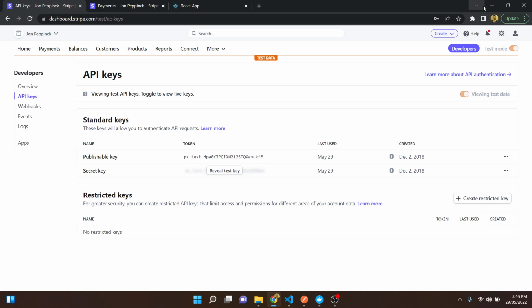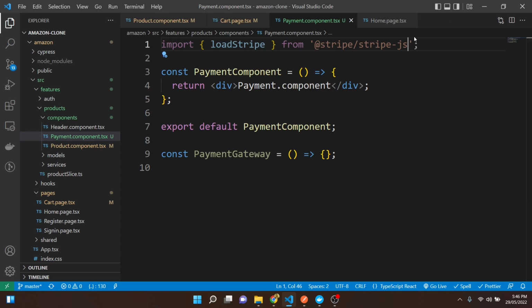So if someone gets your secret key and they want to make payments to you, it's not really a massive deal or anything, but you wouldn't want things to get destroyed somehow, or people doing dodgy requests to it and all that sort of stuff.